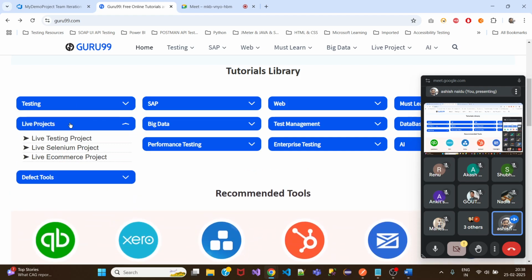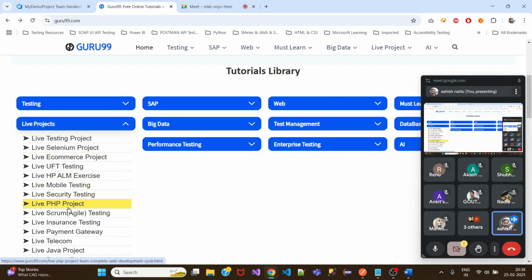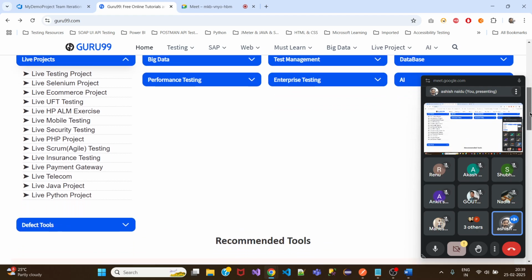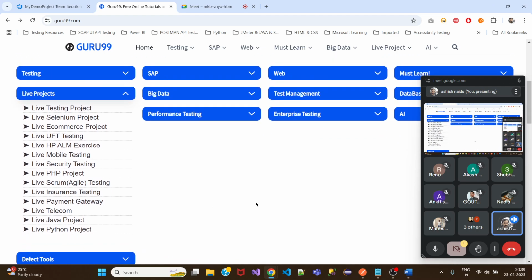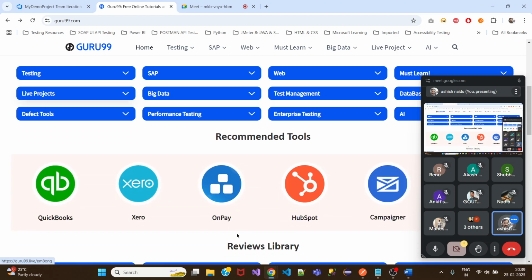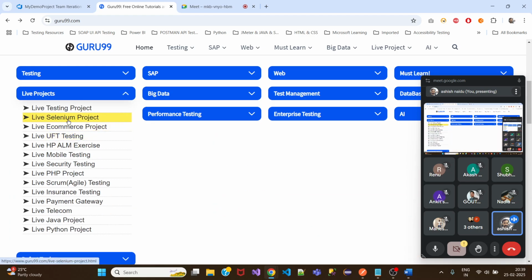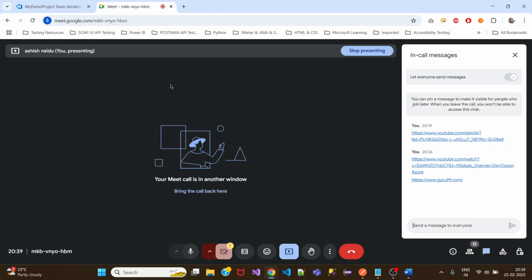You can also see there are live projects, where if you want to work on some live projects, you can select this. There is one live Selenium testing project, and unfortunately, I don't see any API project in here. So if you are interested in learning, I say manual testing is really important. So go for this website and learn, explore, and understand manual testing. And the ones who are working on Selenium automation testing, you can go for this live Selenium project, and the live e-commerce project actually. So this is the thing.